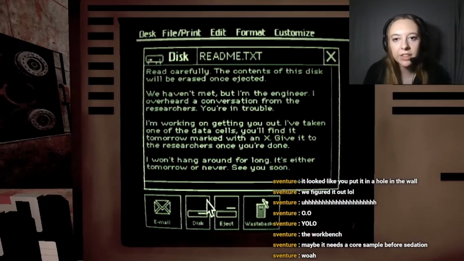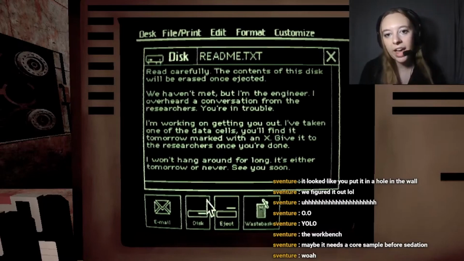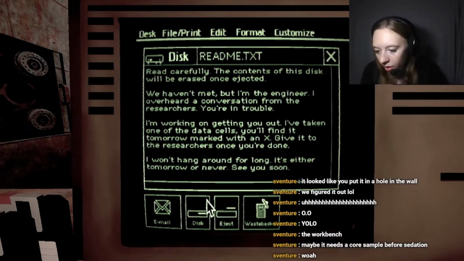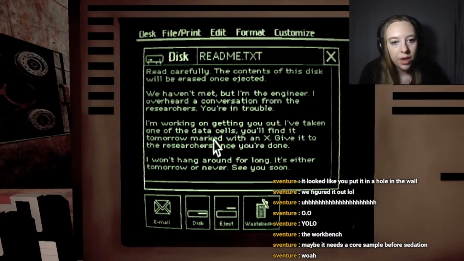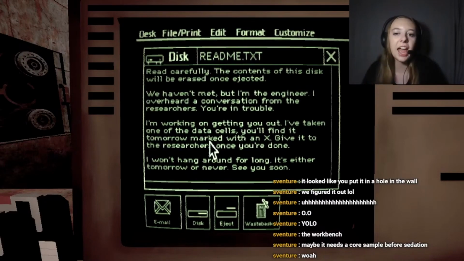Disc. Read carefully. The contents of this disc will be erased once ejected. We haven't met, but I'm the engineer. I overheard a conversation from the researchers. You're in trouble. I'm working on getting you out. I've taken one of the data cells. You'll find it tomorrow marked with an X. Give it to the researchers once you're done. It won't hang around for long. It's either tomorrow or never. See you soon.